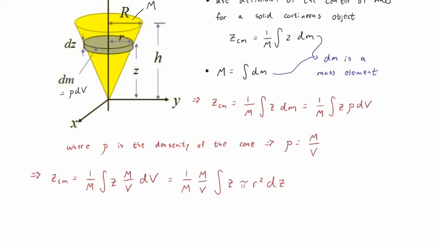Okay. Now you might say, oh, we should then pull out the r squared in the front, and then we can just integrate across z. But there's a major issue with that. R, which is the radius of our little mass element, well, it's not constant. It's changing as we move up and down the cone. So that means that R has some sort of dependence on z. And this is the key step of solving this problem conceptually, is thinking about what is the dependence of R on z.